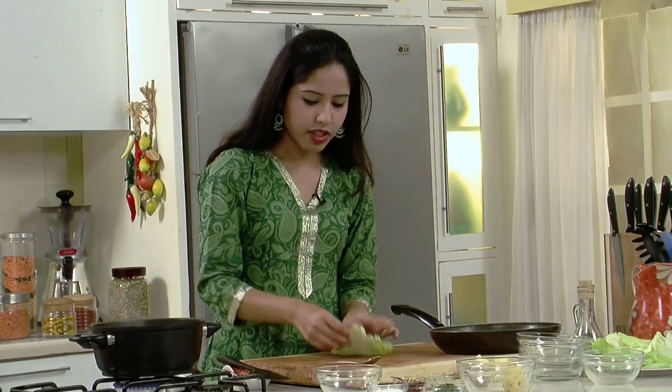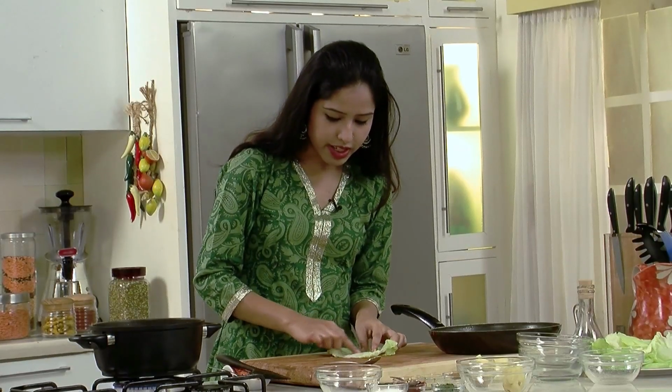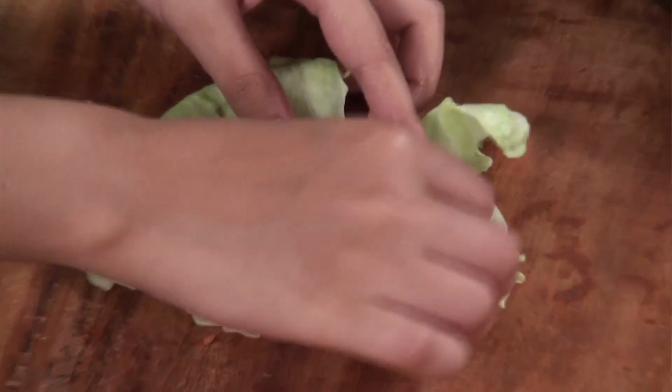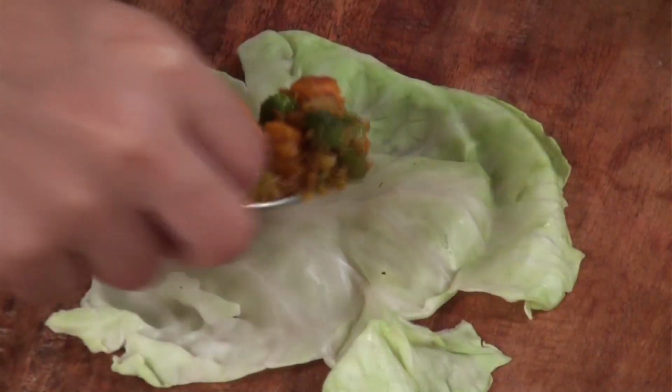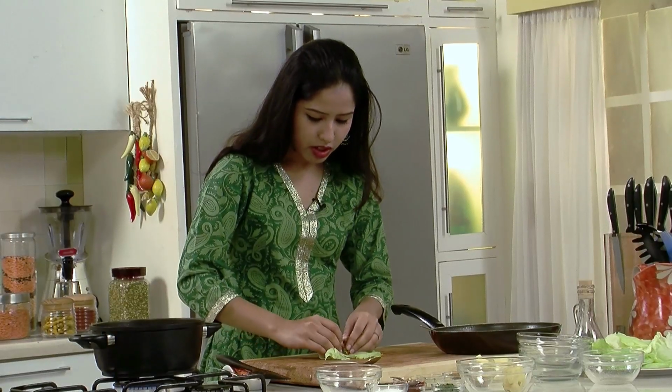Till the time the gravy is getting cooked, let's move on to making the cabbage rolls. Basically these cabbage leaves are blanched in water and then shocked in cold water. That way you can retain the green color, as you can see. And also I've cut and removed the stem so that it's nice and pliable when we are folding it. Into this I'm going to be adding some of the cooked mixture. And then I'll be folding it and rolling it.